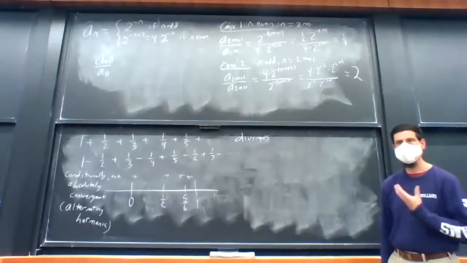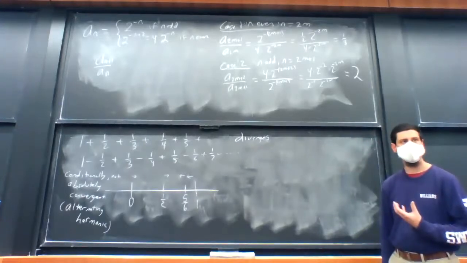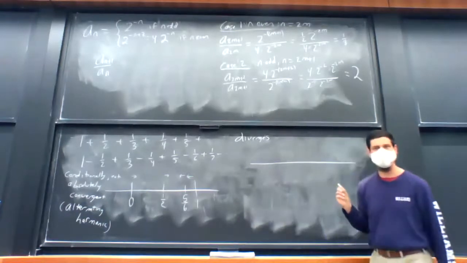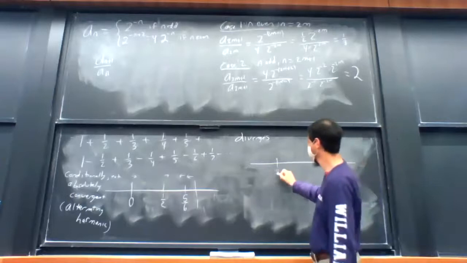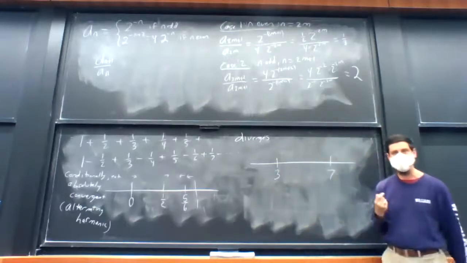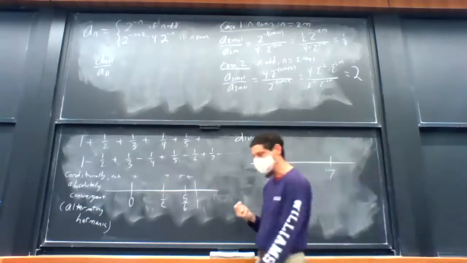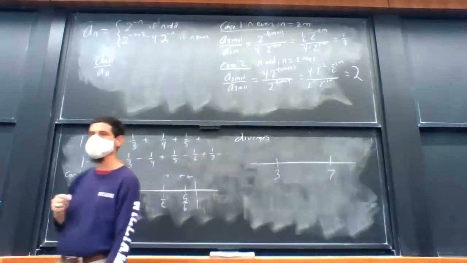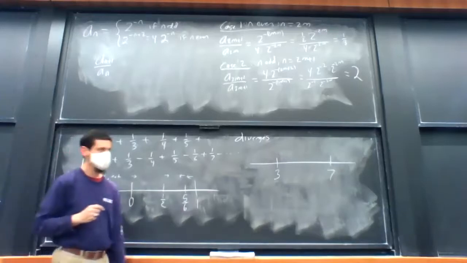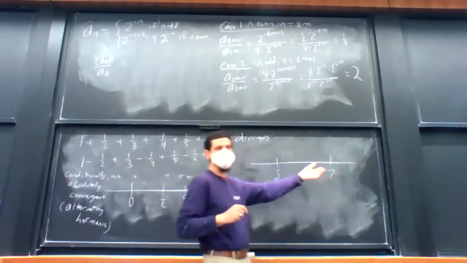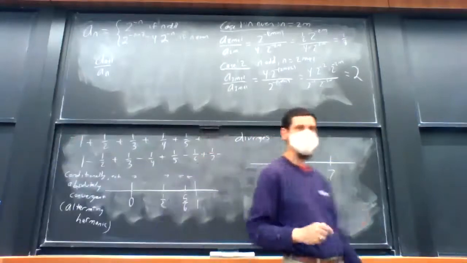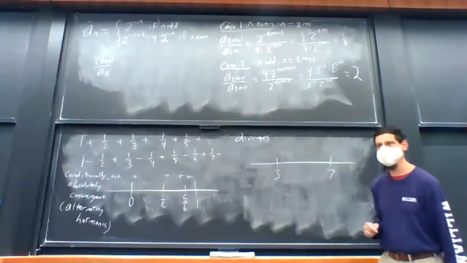Does anybody have a favorite number? 7. I need one more favorite number. 3. Okay. What I'm going to do, and this is similar to the video that I sent you, which gave pi, is I'm going to reorder the way I add the terms, and I'm going to have it converge to 7, and then swing back and converge to 3, and then converge back to 7, and then converge back to 3. It's going to hop back and forth between the two.